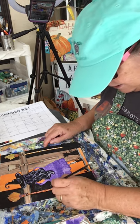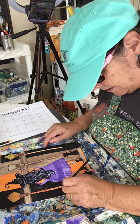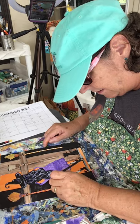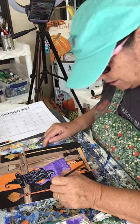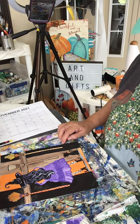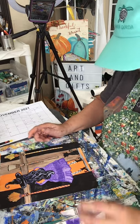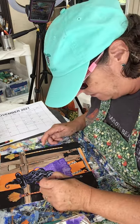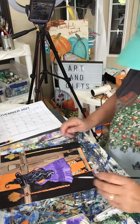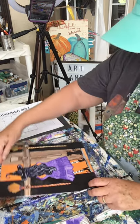Touch up anywhere you might have missed. A lot of people ask me, how long does it take you to paint something? And a lot of it is coming back in and putting in the little details, or giving something a second coat. Like here, I thought I'd add those dots. Oh, we're going to put a spider in.